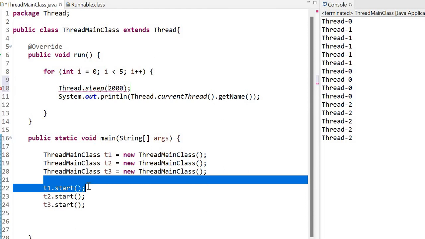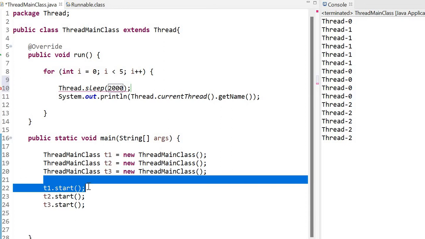Now it will be in the sleeping state for 2000 milliseconds, or until any other thread invokes it. Any other thread can also interrupt that thread, that is also a possibility. But most of the time, when the time gets finished, the T1 thread comes back and starts its execution from where it has stopped.